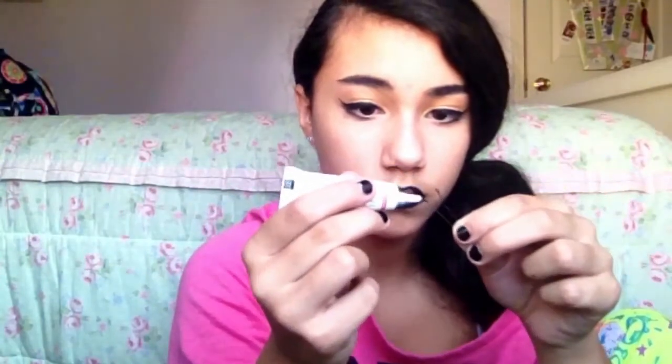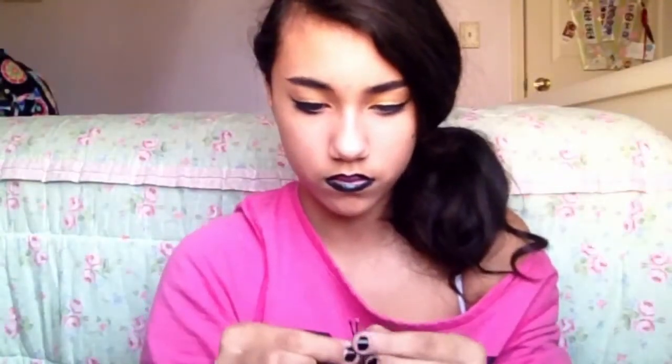And now I'm just applying some lash glue for my fake eyelashes onto this bobby pin. And I learned if you put lash glue at the end of a bobby pin, it's easier to apply, because this is my first time putting on eyelashes by myself. My mom did it the first time for me, so I'm sorry if I do it wrong. But it really applies it so much easier, and I thought it was really easy to put on. And then I'm just waving it so it's tacky when I put it on. Hopefully I'm doing this right, because I've never done this before.